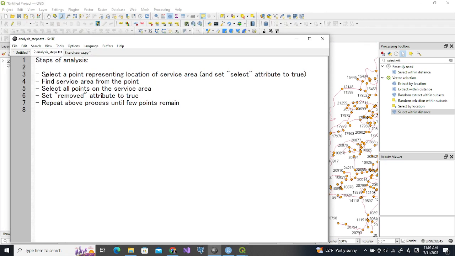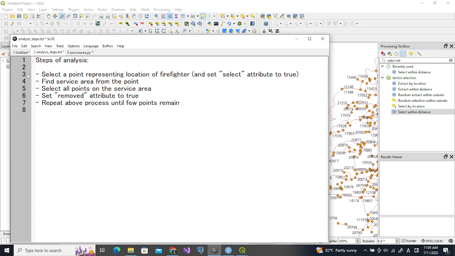So first of all, we select a point representing location of firefighter, and set the select attribute to true, and find the service area from that point, and select all points on the service area and set its removed attribute to true, and we repeat the above process until few points remain.